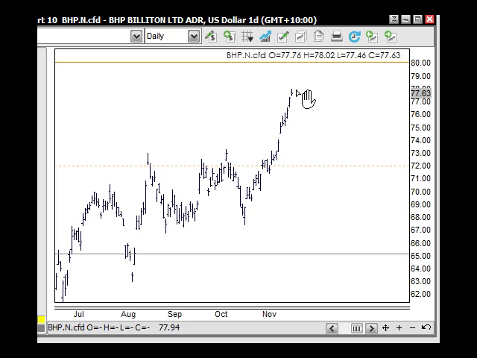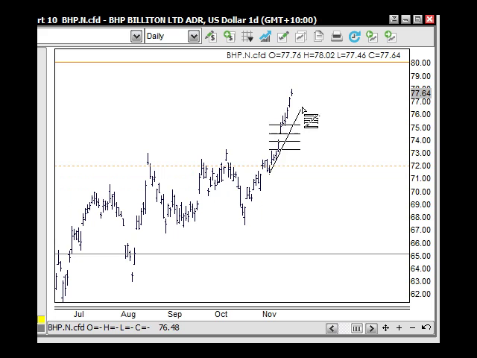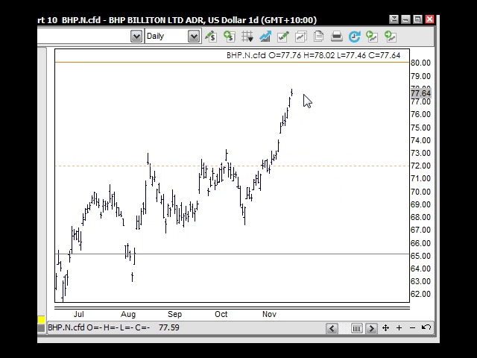So if copper breaks down through the 365, then we can expect some sort of pullback into this area through here, the 76.50 or the 75. In fact, it would be the 38.2 retracement level from this point here. So we'd be looking somewhere in the 75.50 sort of area through there. Once that's complete, then we'll see it move up to the 80 there, where it'll have a larger correction there, and that will be the same for many of the resource sector. So just keep an eye on that.